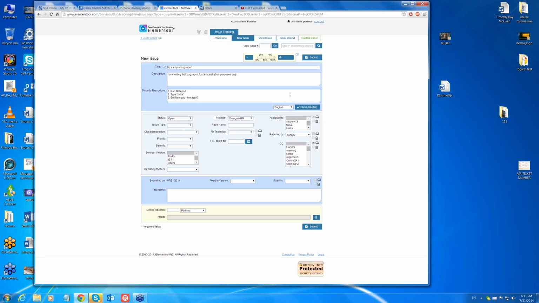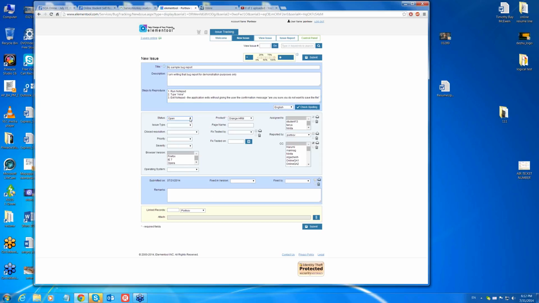The application exits without giving the user the confirmation message, something like, let's say, are you sure you do not want to save the file. Whatever. So that is the bug report.